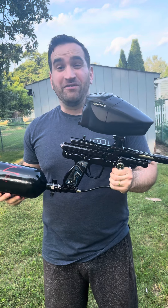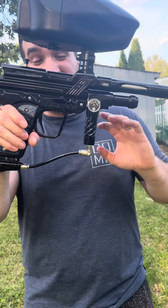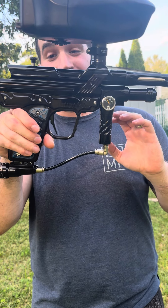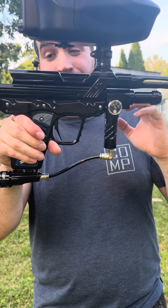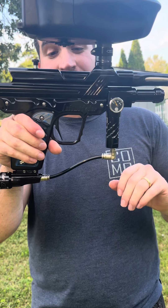What's up guys, Five Star Paintball Tech here. Today I have Lloyd's beautiful gloss black GZ Intimidator with a 2k2 frame on it. This is a special gun because they actually didn't make a ton of gloss black GZ bodies. This is one of two that I've ever worked on — I've only ever seen two gloss black GZ bodies. I'm sure more exist, but it's rare.